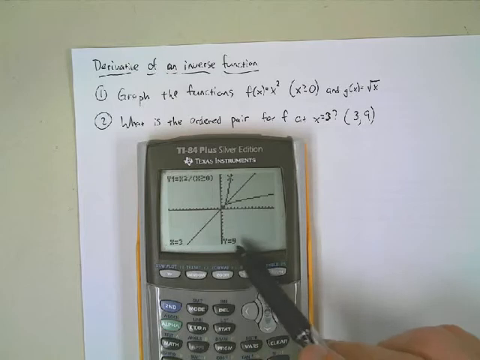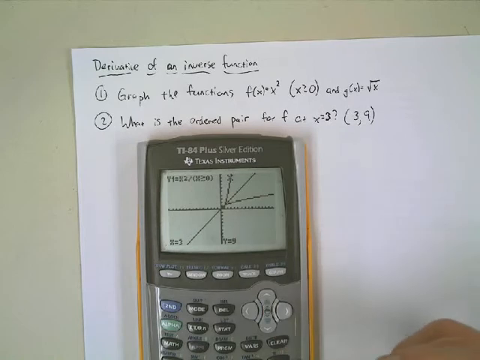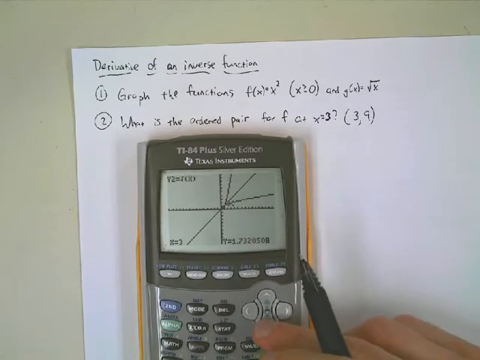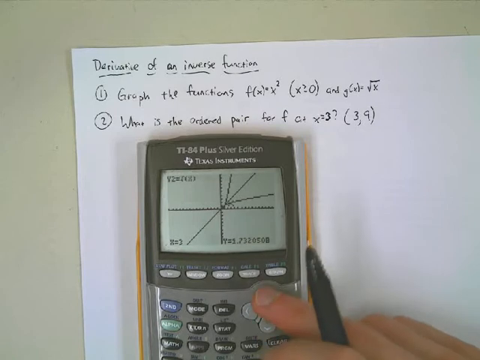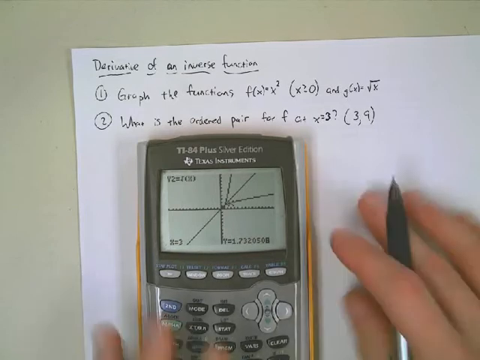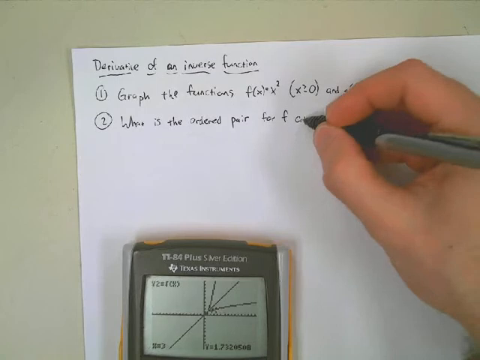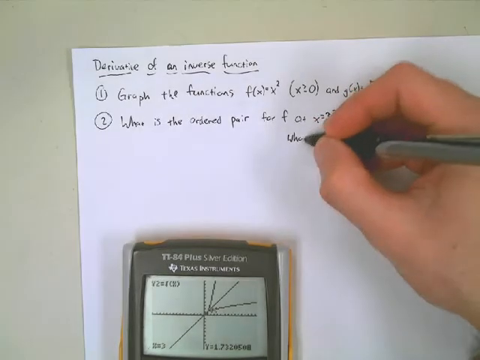Now you got to be careful. You can see that it's using the y1, which is what we wanted it to do. I'm not sure how we would get it to work if we wanted it to be the y2. Oh, there, you just press the arrow up or down, and it'll take you to it. So there's the one for g, but we wanted the ordered pair for f. So there it is, 3, 9. Great. That's another way to do it too. You could use the table as well. Absolutely, lots of options.